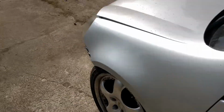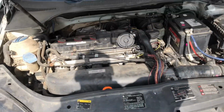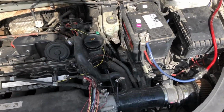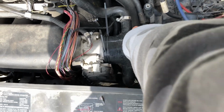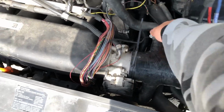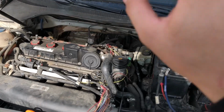Let's see here. Pop the hood. Not that cool. But under the hood, it's got a 2.5 5-cylinder. It's got an intake. Like I said, the car needs love. Like, that's literally zip tied on. No clamp on the one side there. Wiring's all exposed. It's just, yeah, needs love.